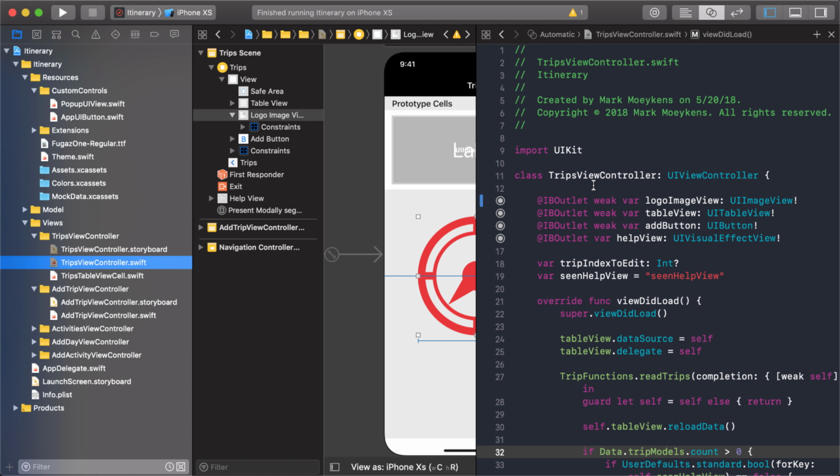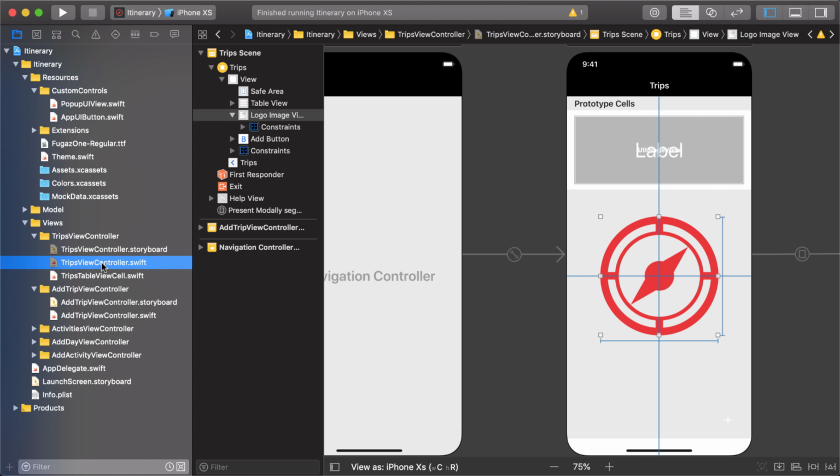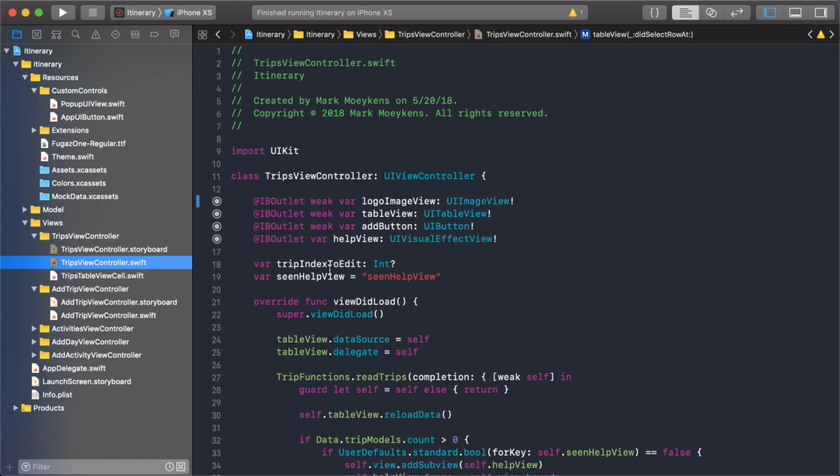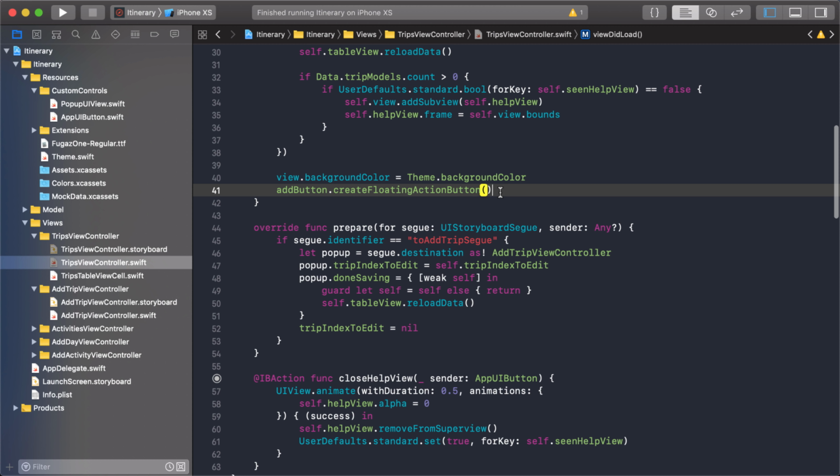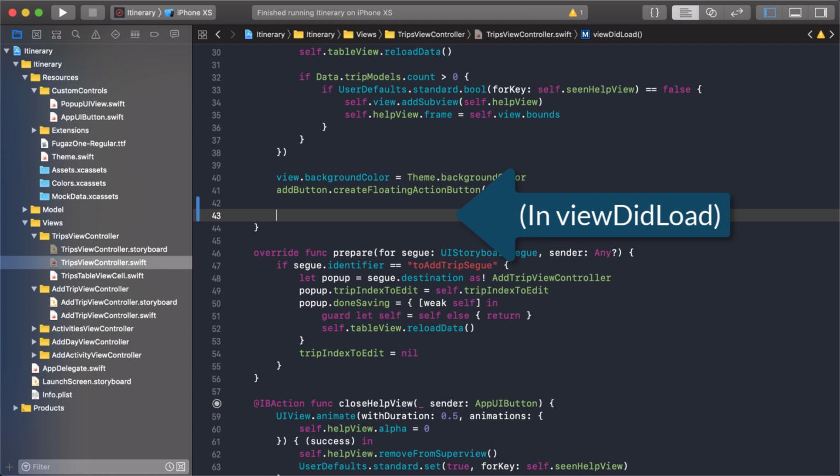Okay, now that I have that, I can animate it. So let's create some space for ourselves, and we'll switch over to just the code. And then I'm going to animate it right down here. Okay, in order to kick off animations, we could just use the UIView.animate function.